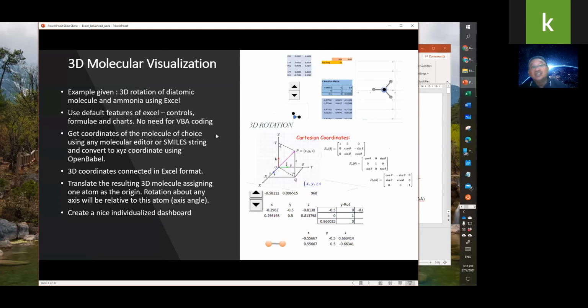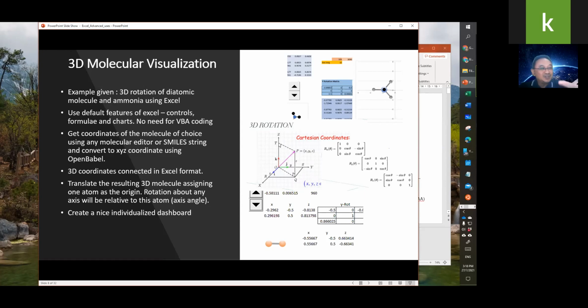On how to do 3D rotation, because when you look at a molecule rotated in a screen, it is not really a three-dimensional molecule. What you see is just an illusion, because what you see is just a screen, which is two-dimensional.